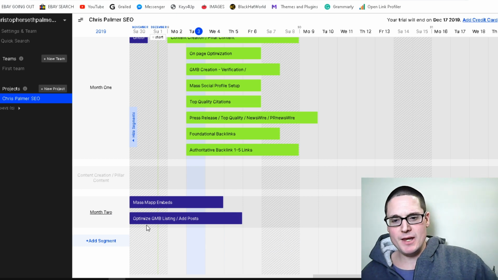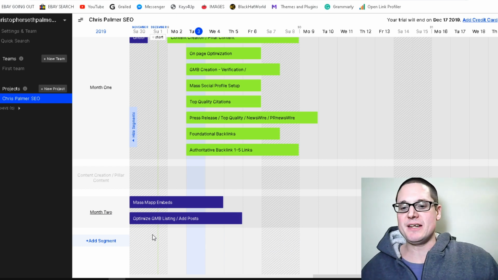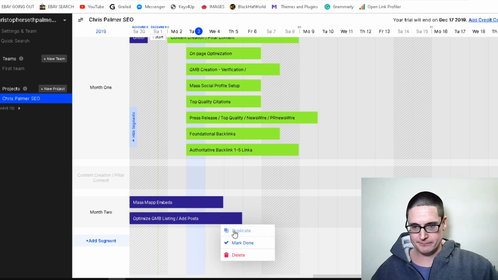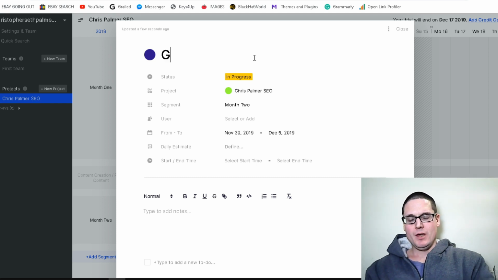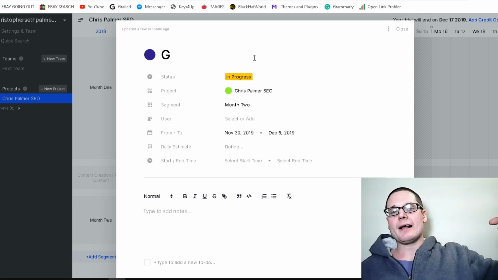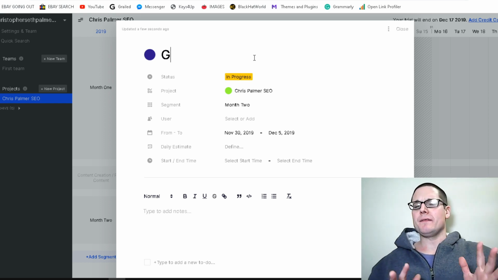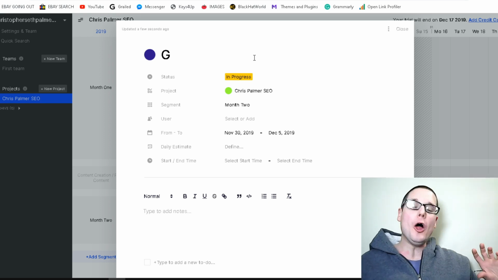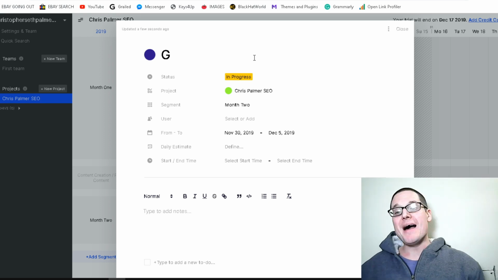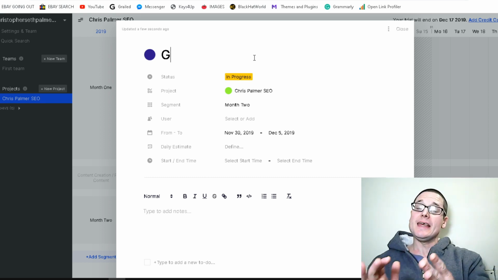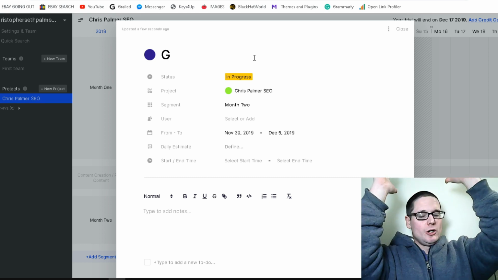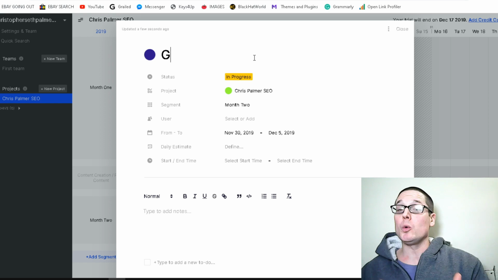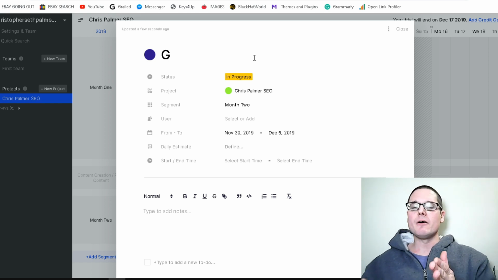Now, our very next step is once the optimization and our map embeds have been initiated, we want to go ahead and move on to a G stack. Now, a G stack is a Google stack, and what this Google stack is doing is not only passing power, but it's also something that we can send other links to get power back to us. This really strengthens the entity. It builds trust. Google really trusts its own properties. So that's definitely part of our local SEO strategy. So that's going to be next for this SOP.